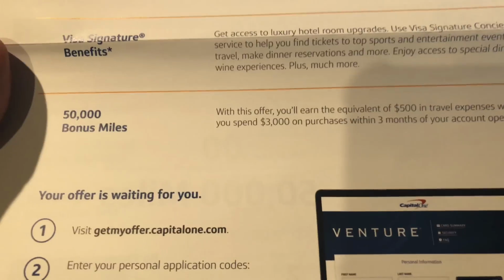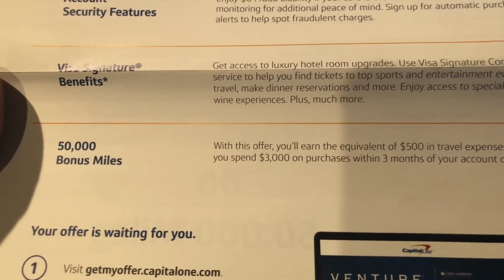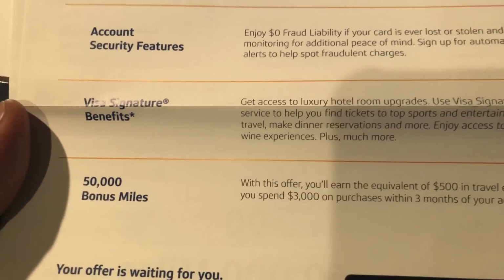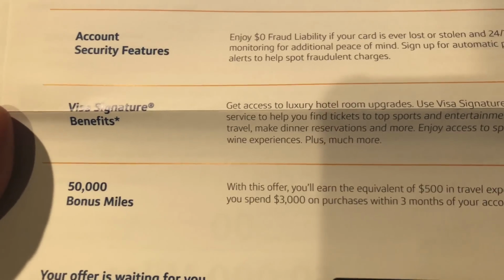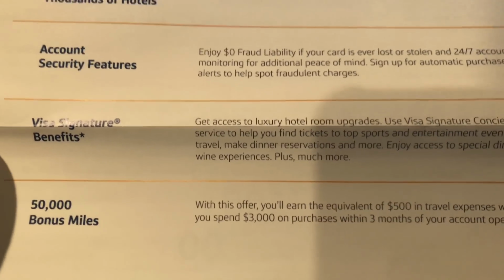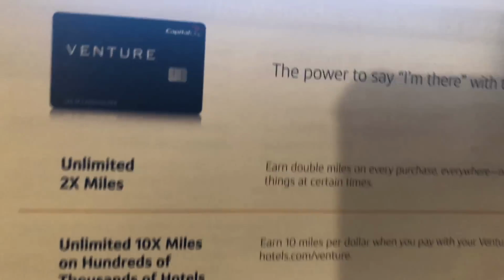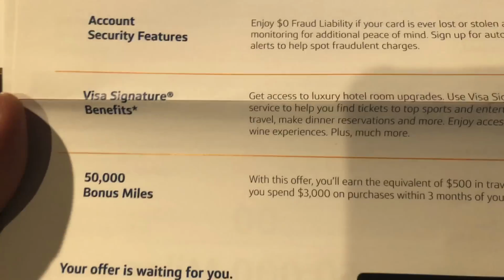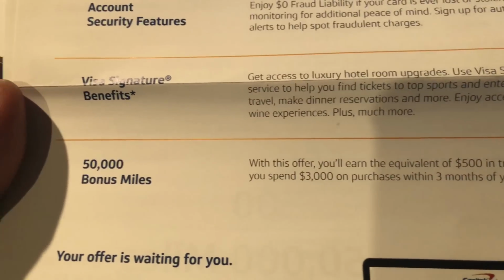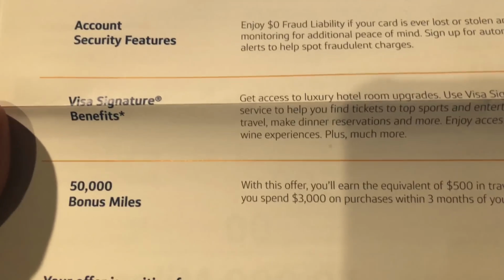50,000 bonus miles for the sign up, and usually that's where they get your interest, by giving you 50,000 miles or something to that effect. I think American Express had given me 30,000 miles on a card, which I don't use anymore, because Capital One just seemed to be better at it, and easier to use internationally. A lot of places don't take American Express, but Capital One uses Visa or MasterCard, and I have a Capital One debit MasterCard, and I also have a Capital One Visa Venture card. So those 2 cards are all I used when I went to Asia, obviously.